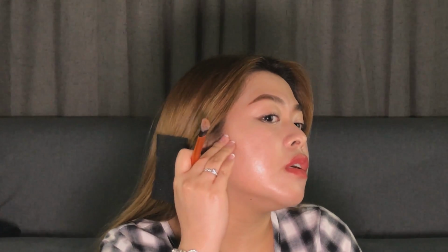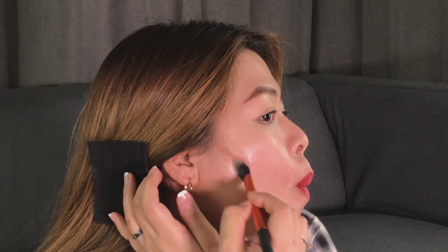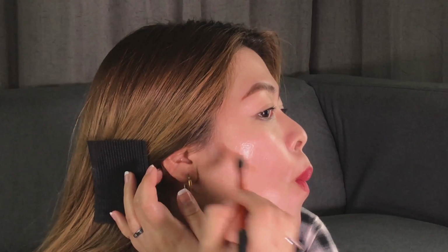First of all, you have to map your face. To bring out your cheekbones, find the hollow part by placing your fingers on the sides of your face. And where you feel it, deep underneath the bones, just above, is where you place your pigment. Just make a fish face, something like that. And also to the other side.